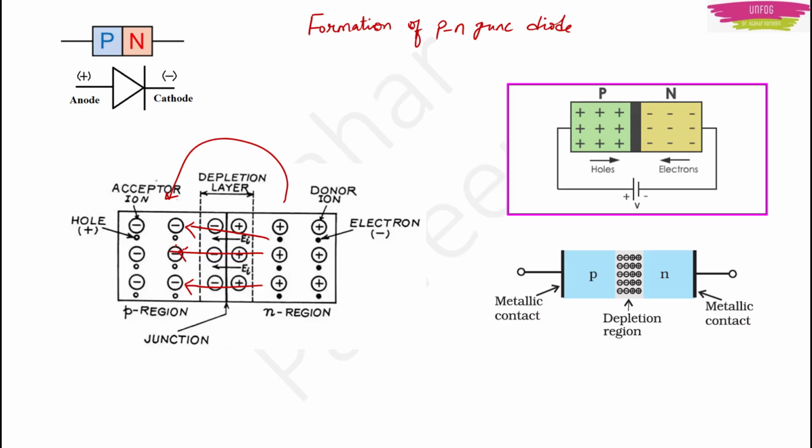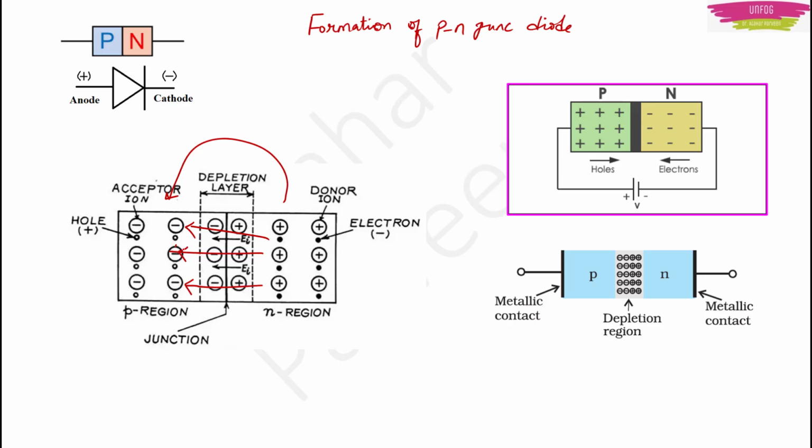Here you have acceptor ions in the P region. These are the acceptor ions, and there are holes. Holes are already present, right? Now electrons are coming into the P region, and the holes are accepting them. The same thing is happening in the N region also. Electrons are already present there. Now holes are coming, and then they are becoming donor ions. The region between is known as the depletion junction, and around that junction is the layer we call the depletion layer, or depletion region.